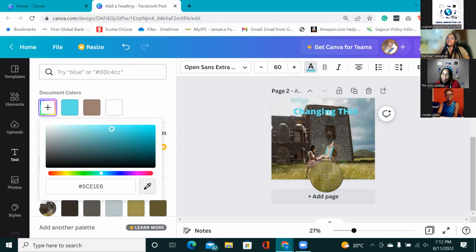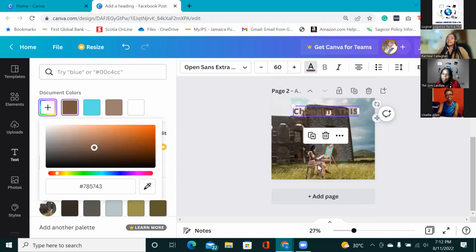Right. We're going to click on that because that is the section that we want the color from. It will actually give us an array of the colors that are in that dress that I can utilize as my font color. See? So when I'm over here to my left, I'm actually clicking on different shades within a particular palette.